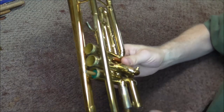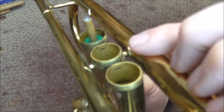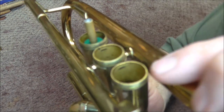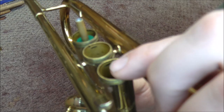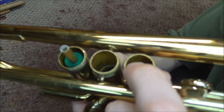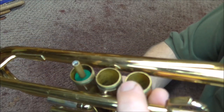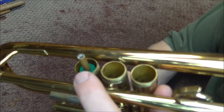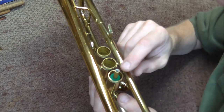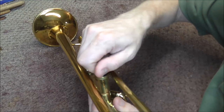There is something I do notice on the other two casings though. If I turn this around and look inside the casings towards the top, there is a spot where the metal is worn down, and also on the other one too. Also the top of the casing is pushed down a little bit — it's not level. That almost makes me wonder if the customer did something to the valve to make this problem. One last thing I want to do before I pull the valve out is look inside the casing from the top, and to do that I need to pull out the valve stem.